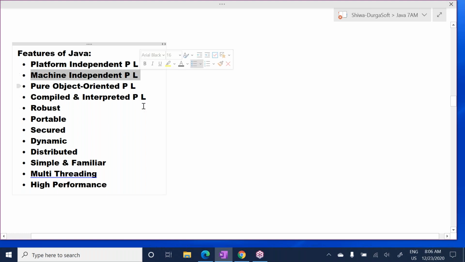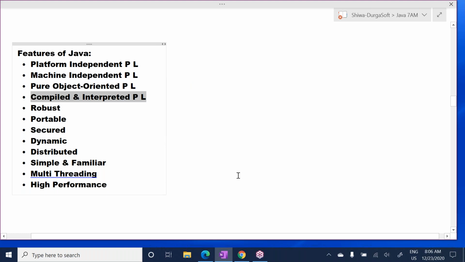Machine independency means the software developed in Java can run on many machines like set-top boxes, routers, ATM machines, etc. Java is a pure object-oriented programming language because we define each and every member inside of the class, including main also.